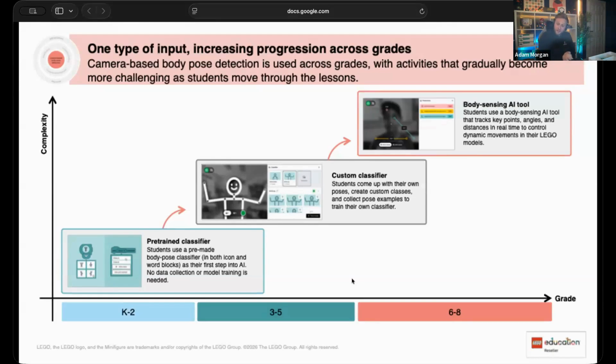That's going to be another group of data. And as they then train their AI model, they can actually do those poses in front of the camera and have an impact on what the robot does. And then the final one, to take it up another level with the 11 Plus, they are able to use body sensing tools like tracking key points like their nose, different angles, different distances, and even movements. Again, all blurred, just picking up on single points of their body.